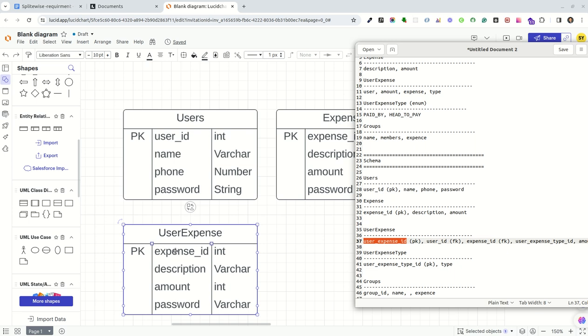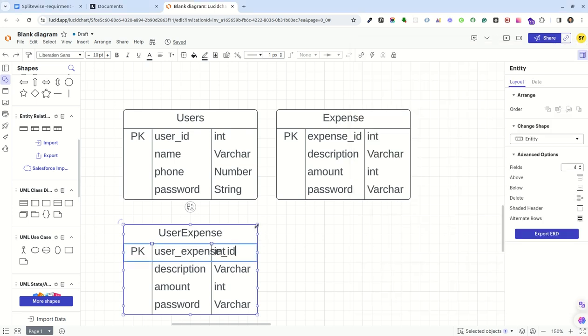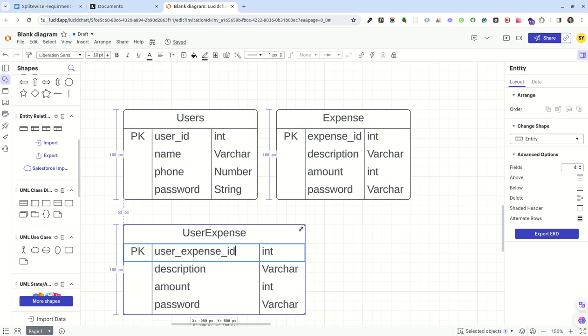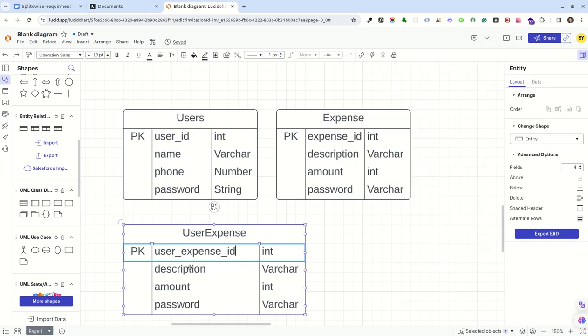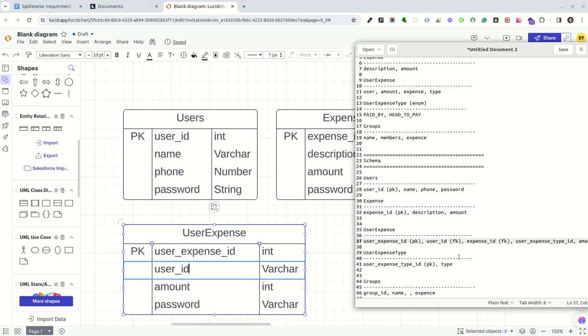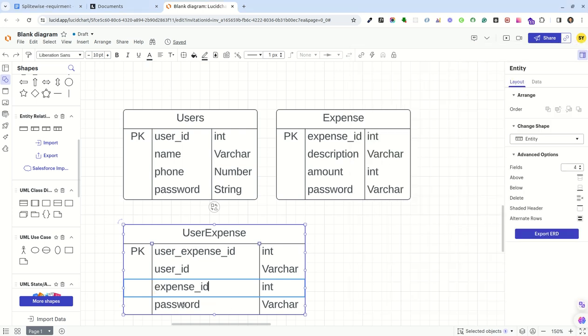It is a little big, so we will make it a little bigger. Simply in the corner, just hold and stretch. That's it. Now we have a user ID, and we have expenses ID, and we have a user type underscore ID.